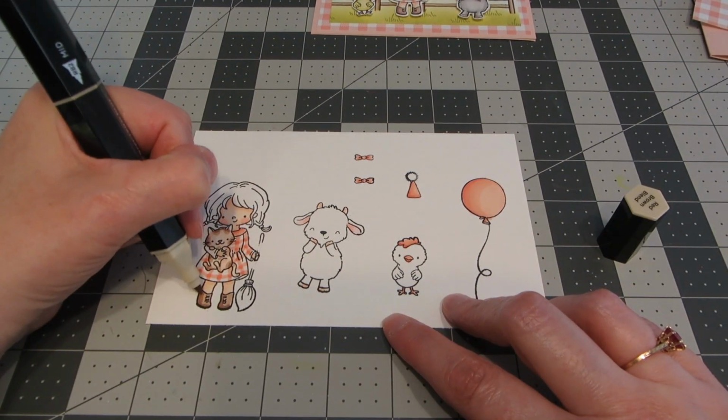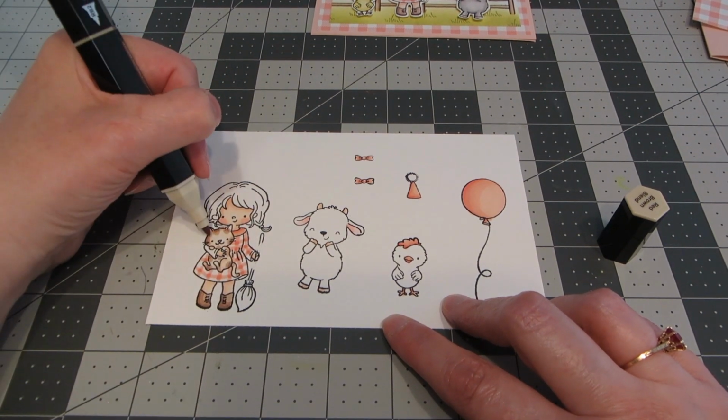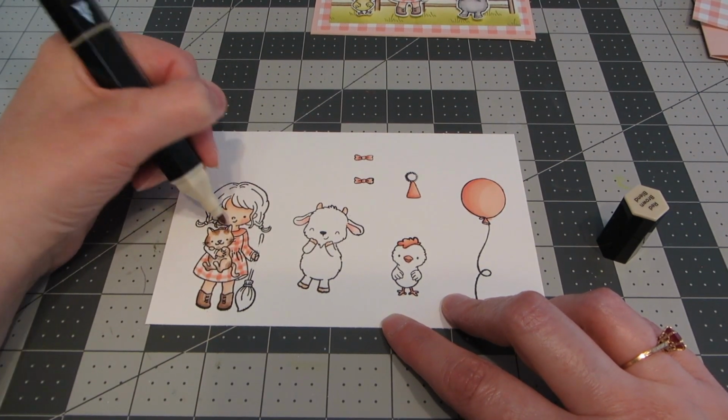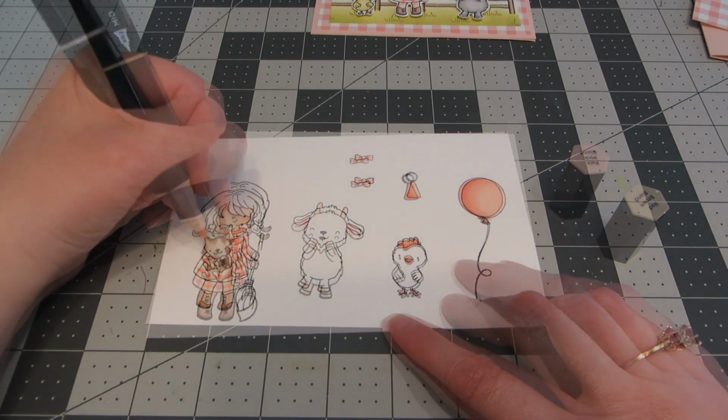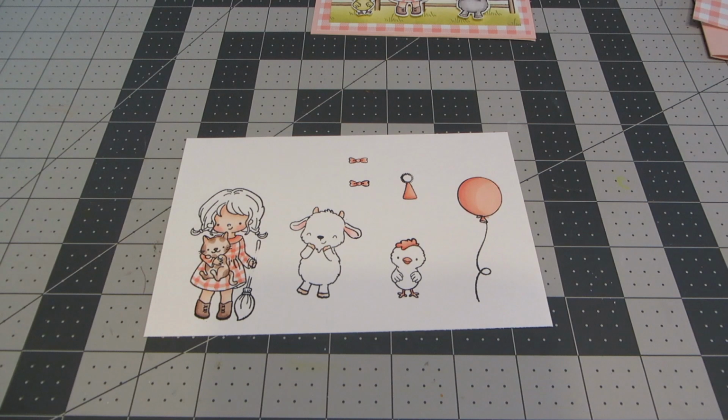And because this is such a small area, I'm going to skip the mid-tone, just go right back in with the light. Just kind of blend that back in together. And to finish off my kitty, I'm going to color in his ears and his nose with the pale pink blend.